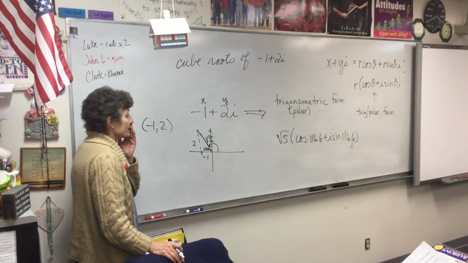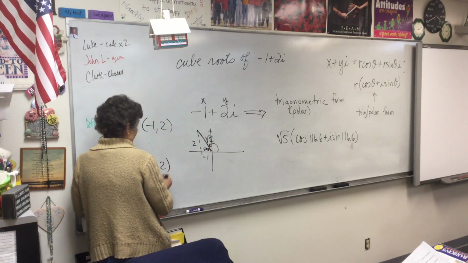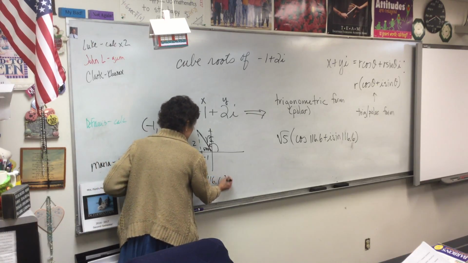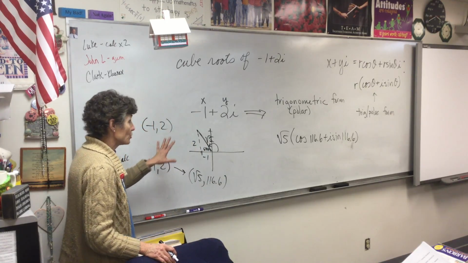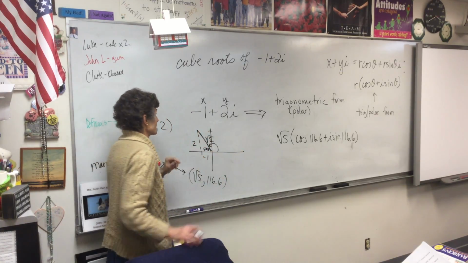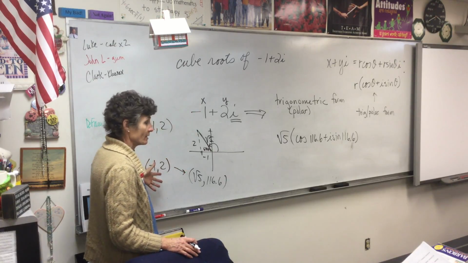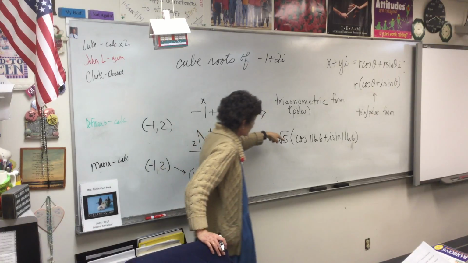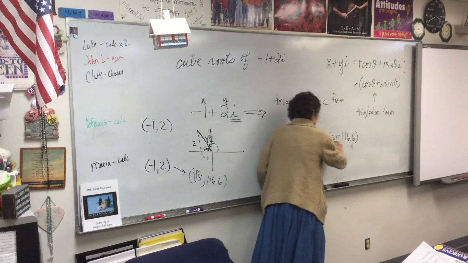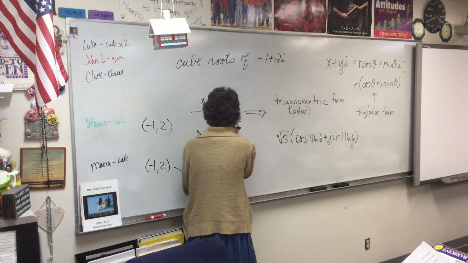Now, yesterday, when we did this problem, it didn't look like this, it looked like this. And we changed it into root 5, comma, 116.6. Remember that? We're doing the same math, the same picture, the same calculator stuff, everything's the same. The difference is, because this original number was a number and not a point, it wasn't an ordered pair, when we convert it, it looks like this. It's the same root 5 and the same 116, it's just written like this, because you have to have the i in there, because it was in the original problem.